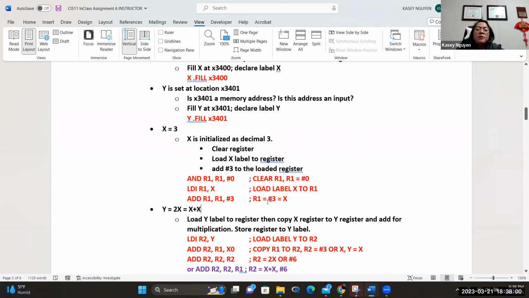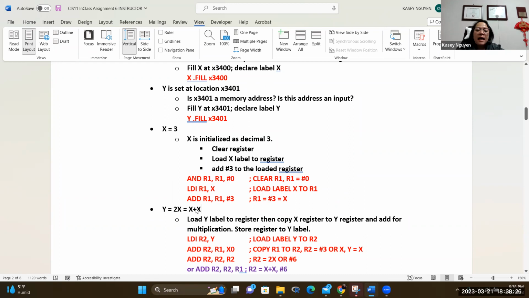Later in lab, we're going to do multiplication. So I'm previewing some of the things we're going to do later. For the next step, it tells us to take Y and multiply X 2 times. So Y is 2X. And we know that multiplication is a way that we add things multiple times.